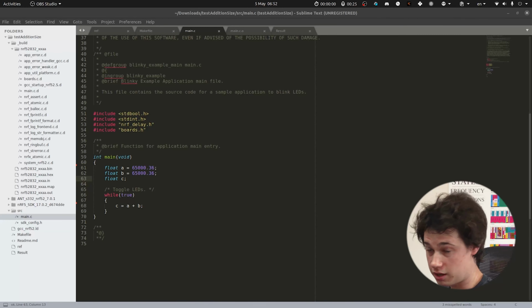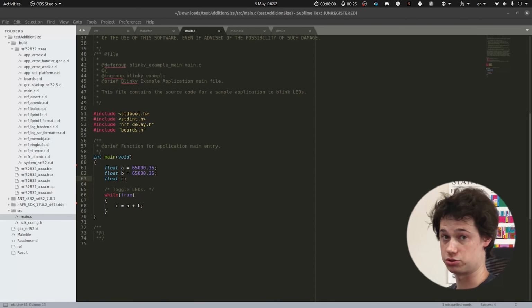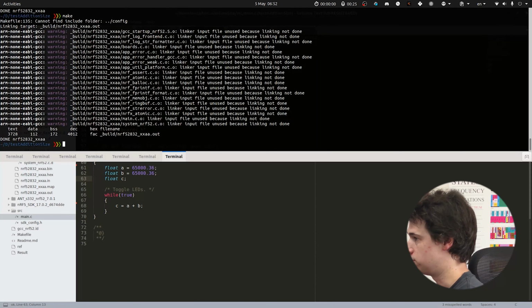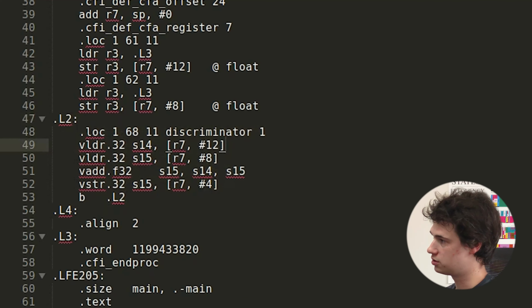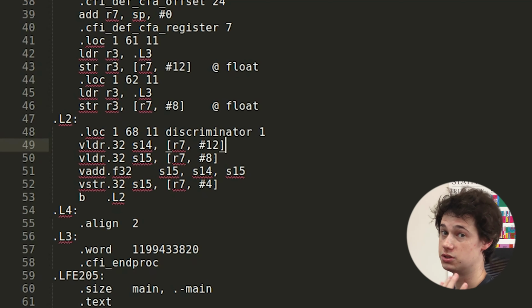Let's see that. So here I have my main function that is extremely simple, just two floating point numbers that are added into a third one that is also a float. If we compile it and we go into the object that is created, we're gonna see that it's actually a very simple piece of code. We just got some weird stuff that looks like loads, some addition, and what seems to be a store, and then we loop back out. So that looks very similar to the addition that we saw in the last video for integer additions. Let's save that.